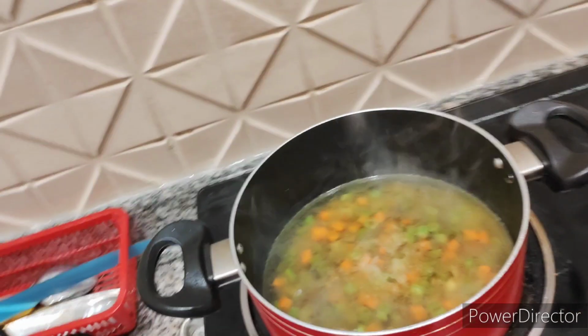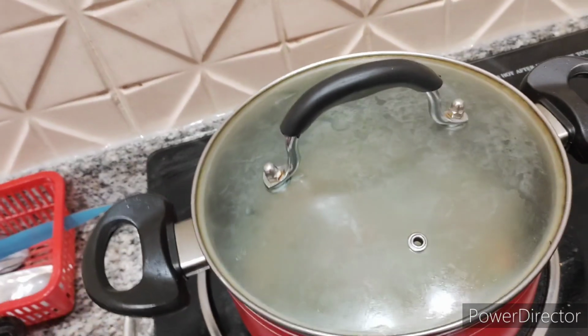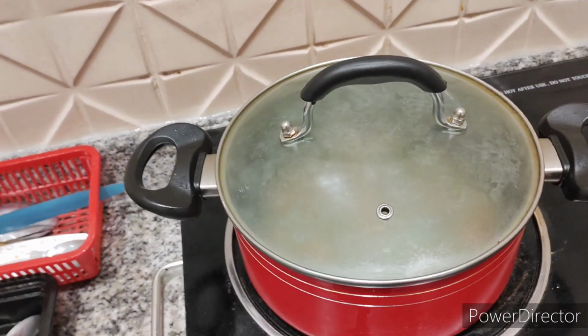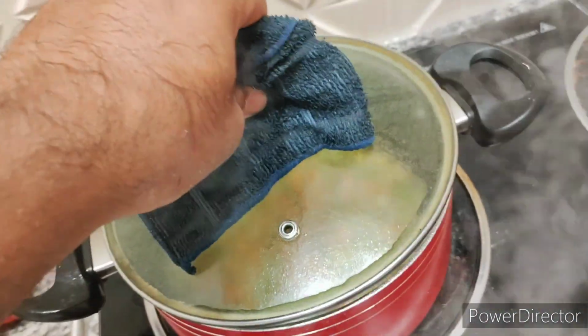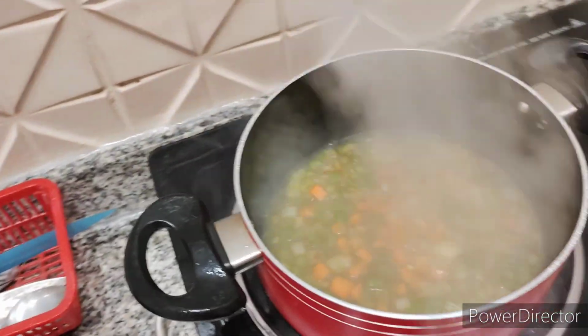So I already put water. Now it's covered, and maybe in 10 to 15 minutes this will be ready. So we have to boil this. When this is ready, I will show you. Okay, so now 10 minutes are finished. We have to check our soup. So wow, this is already done. See this, this is already cooked.